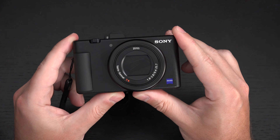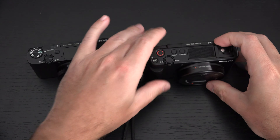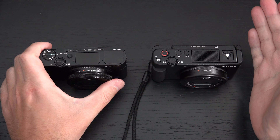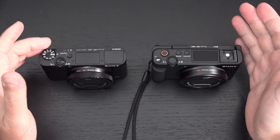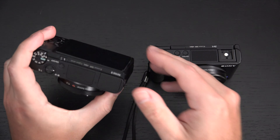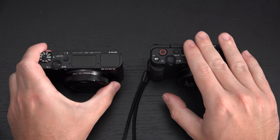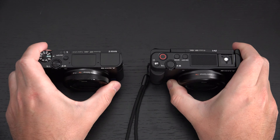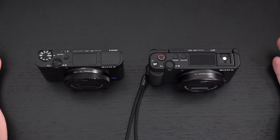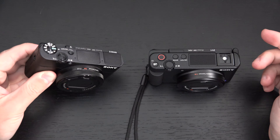Sony isn't going to be held responsible if you disable the overheating threshold — you turn that feature off at your own expense. That doesn't mean it will destroy the camera, but logic dictates Sony puts that warning there for a reason, and it's something Sony has done across many cameras. At the end of the day, while the RX100 has better build quality, an EVF, a flash, and more manual control, the ZV-1 is really an RX100 Mark 7 in a plastic body with the sensor and lens of an RX100 Mark 5A — that really sums it up.